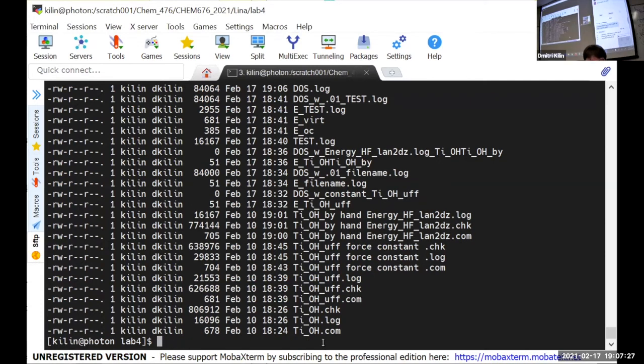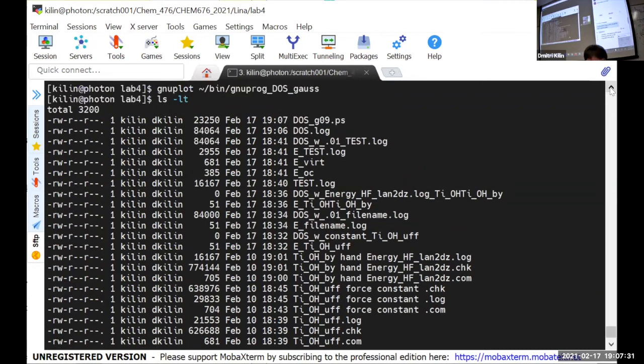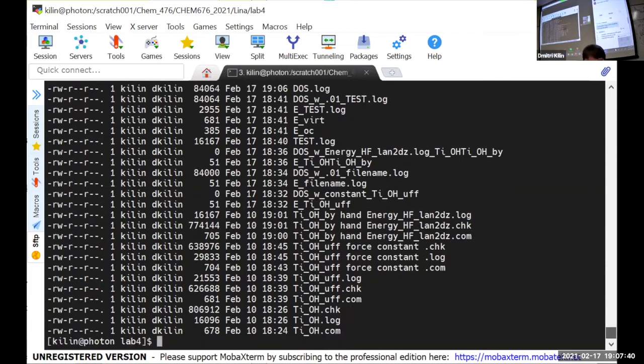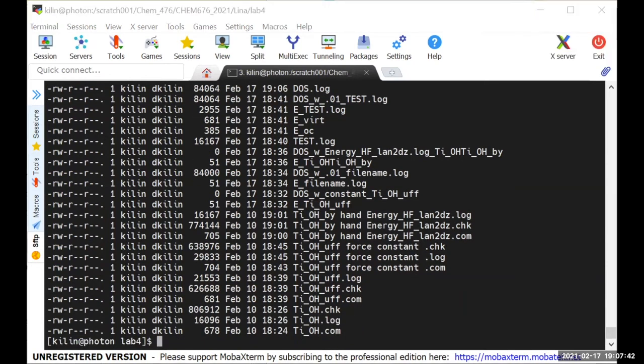Enter. And scroll up a little. Yeah, you see this dos underscore go9.ps. Now let's look at the menu for the last command that converts ps to pdf, and copy paste it. Okay.